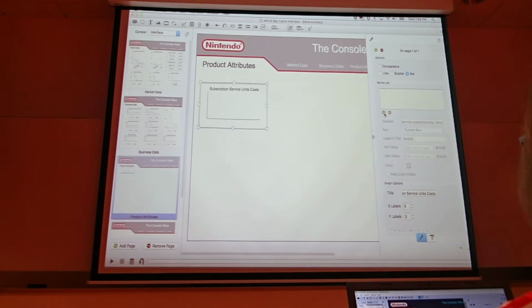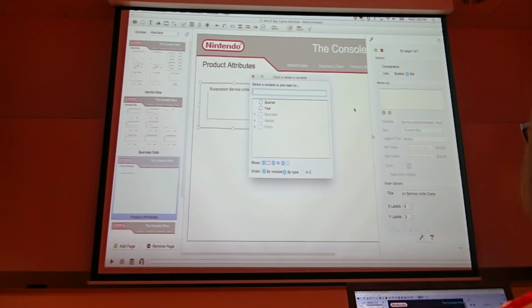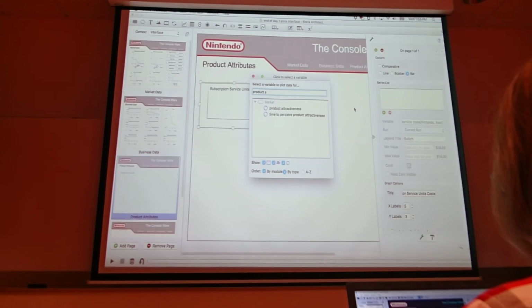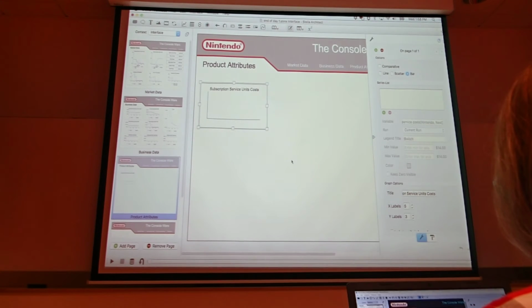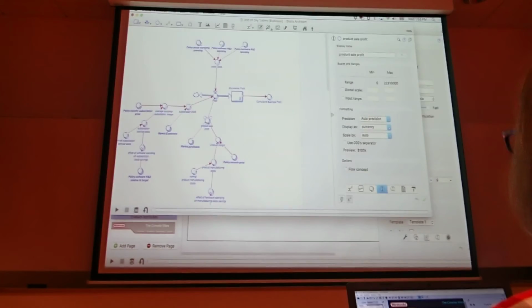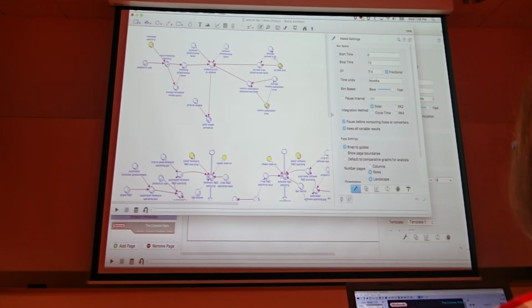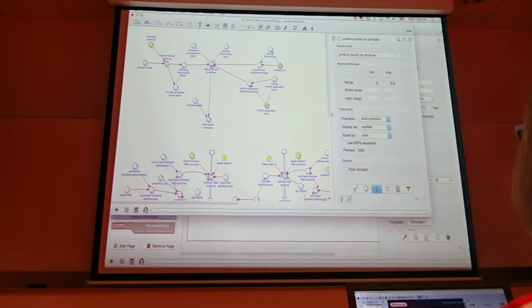And what we want to do here is product attractiveness. I guess we have a decision to make.